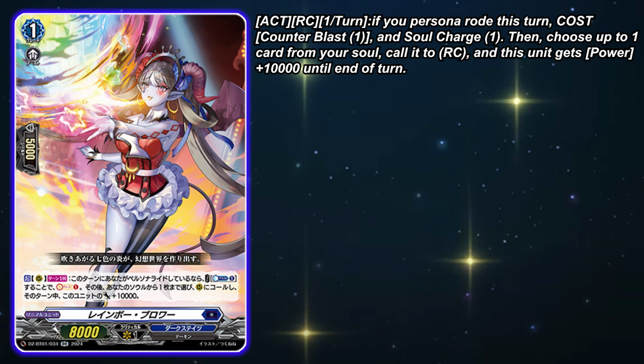Then choose up to 1 card from your soul, call it to Rearguard Circle, and this unit gets power plus 10k. So it is kind of unfortunate that this unit gets 10k instead of the unit that it calls. So if you have a card that restands your rear guards, it's not going to double dip on that power. But the fact that it even still gives itself 10k is pretty nice. I mean, 18k booster is pretty decent.